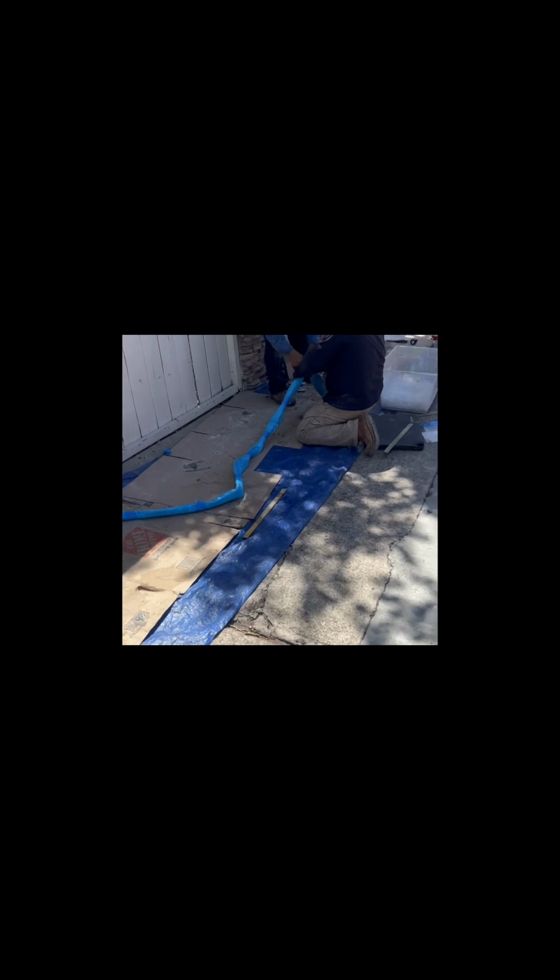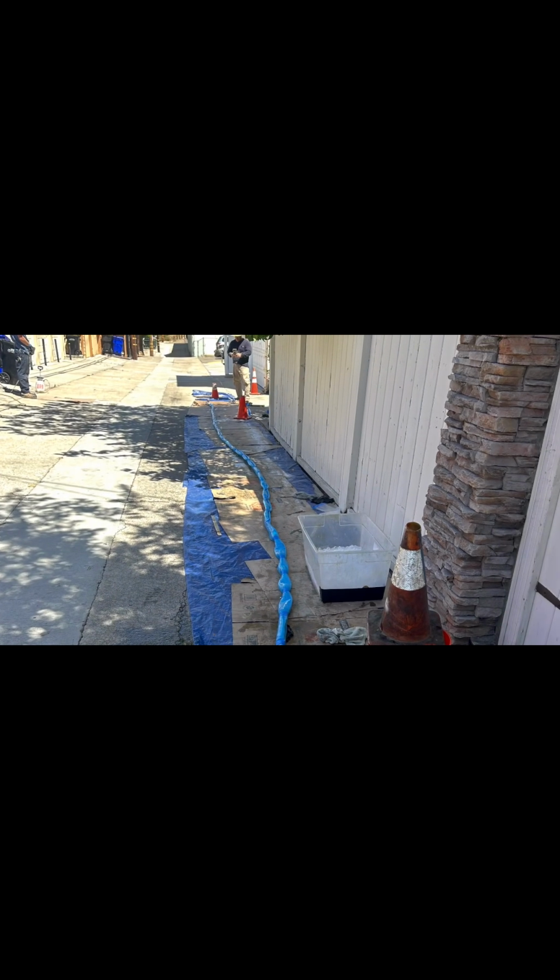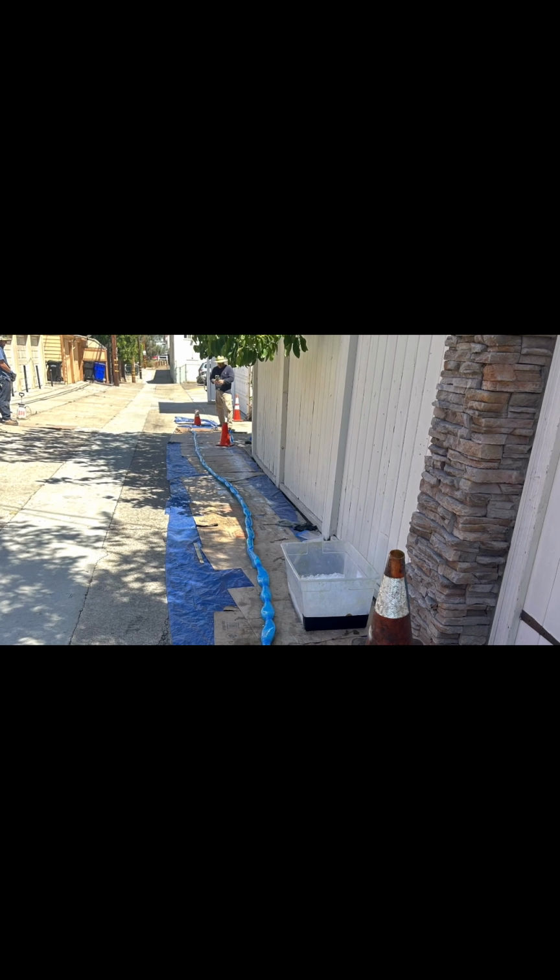Beautiful blue color. We have vent holes at the end to allow the air to escape. This is where we wrap up the felt to get it ready to install it into the pipe. And this is where we're wrapping it up right here with tape. Ready to be installed.